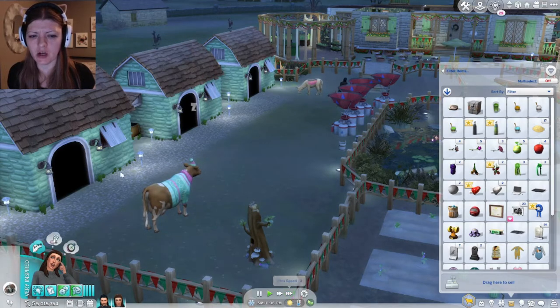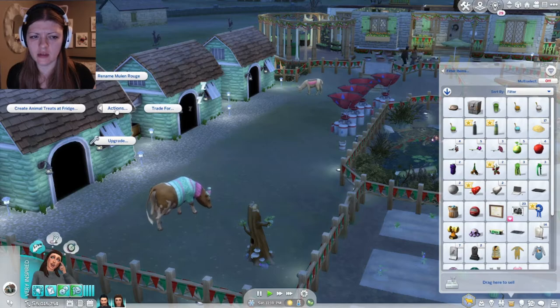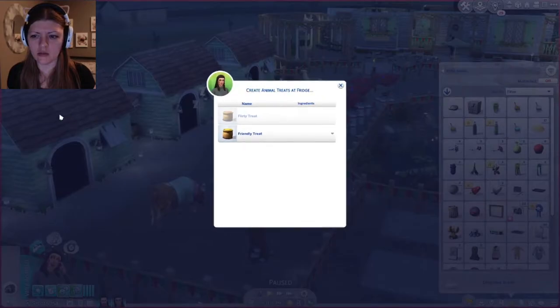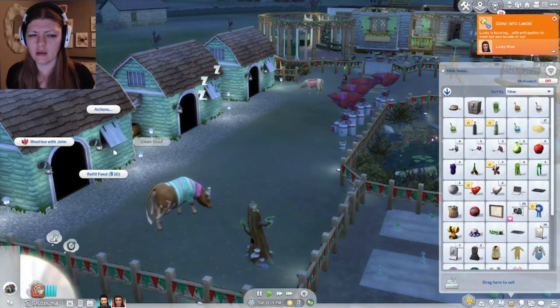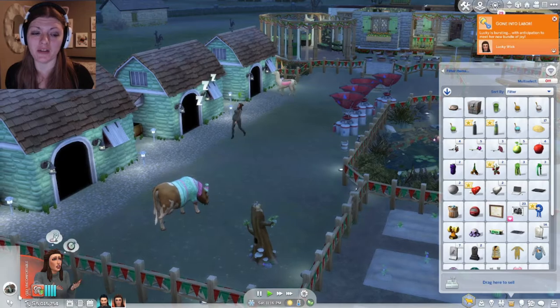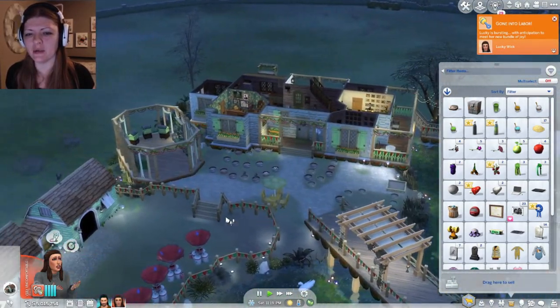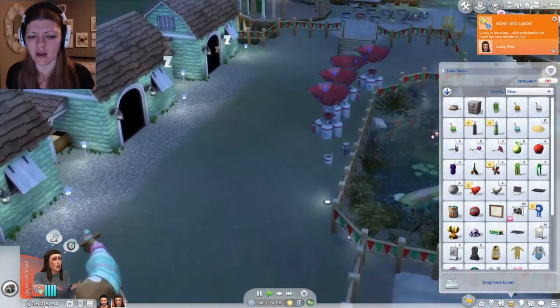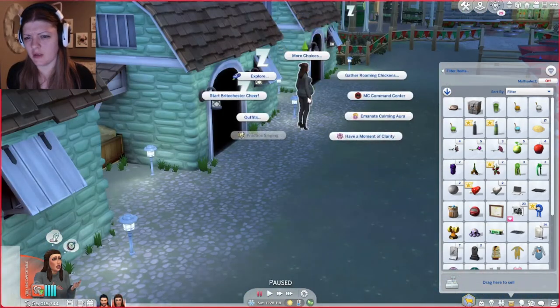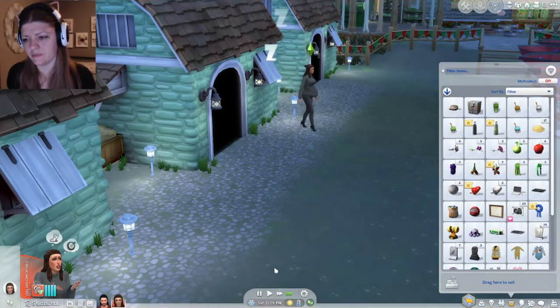All right, so I'm kind of shocked that she did not have her baby yet, which is interesting. Maybe we can... oh my gosh, as I say that, she's going into labor. Awesome. So let's have her go into labor. Let's send her to the hospital. All right, sweetie, go to the hospital. Just go.